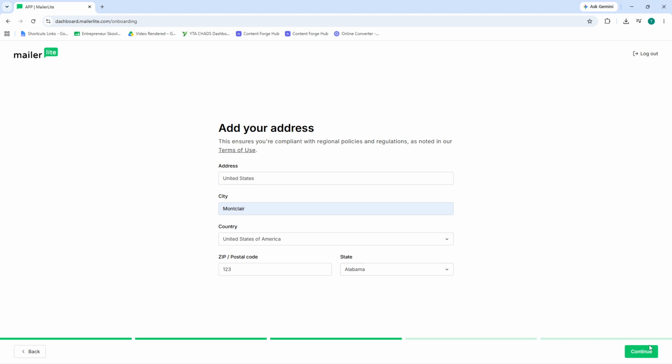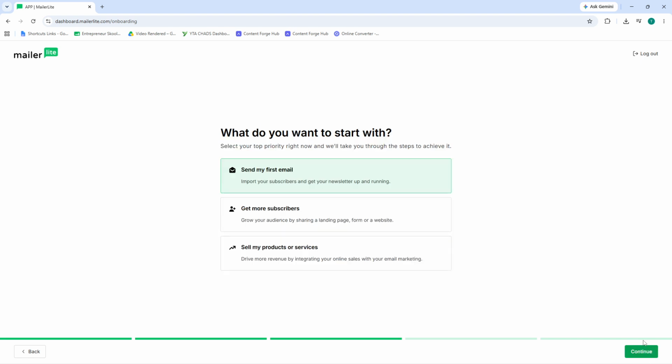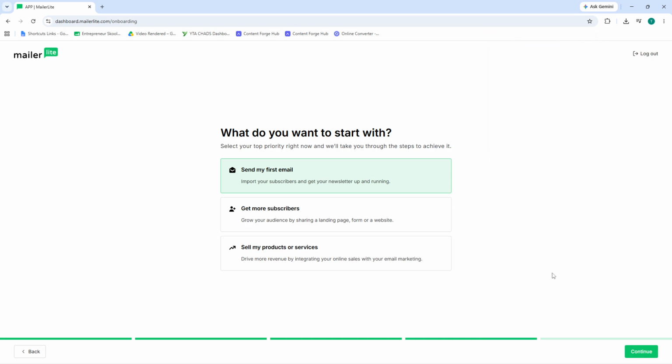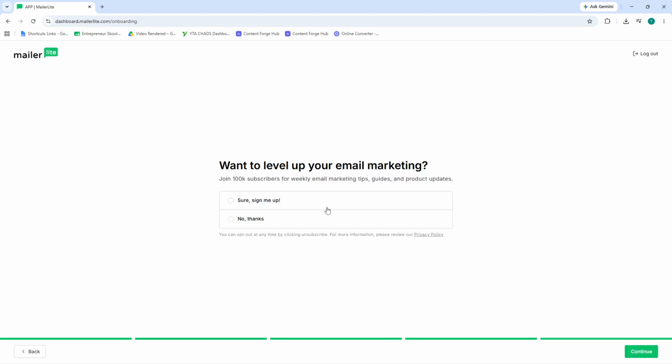Finally, you'll be presented with the account review form, which may include a few additional questions. These are designed to ensure the platform remains high quality and compliant. Answer them honestly, double-check that all your information is accurate, and then click Submit to send your account for review. At this stage, MailerLite may take anywhere from a few minutes to a few hours to review your account, depending on the details you provided and their current workload.